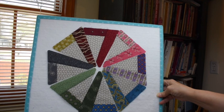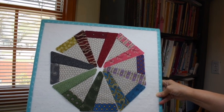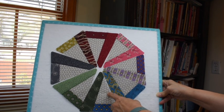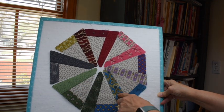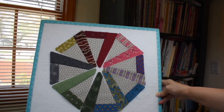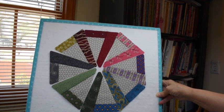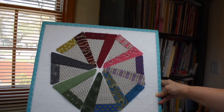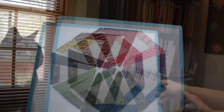I wanted to go ahead and show you what the wedges would look like for the second block at this point. So as I mentioned, we sewed the small shape to the shirting triangle, and then we added that long shape, and we've made the 8 wedges. I've laid them out here in color array just so you can see what this is going to look like, but we can't piece them together yet because we have to add the A4 triangles when we receive the mystery fabric. So for now, just keep this in a safe place until installment 6, and I'll wrap up next.